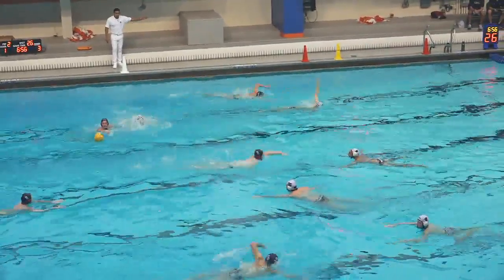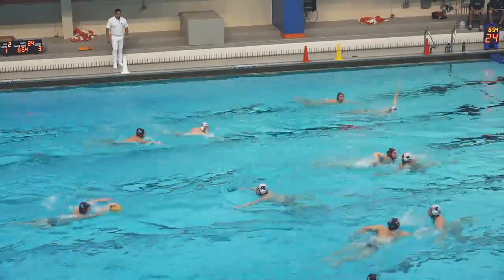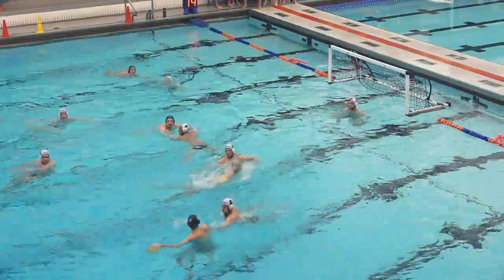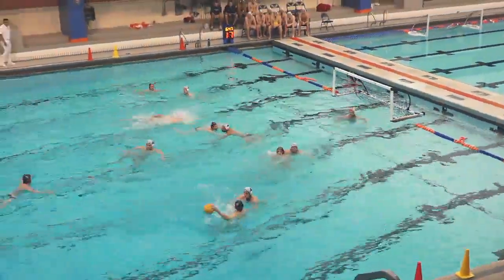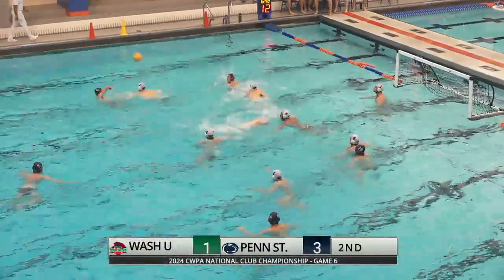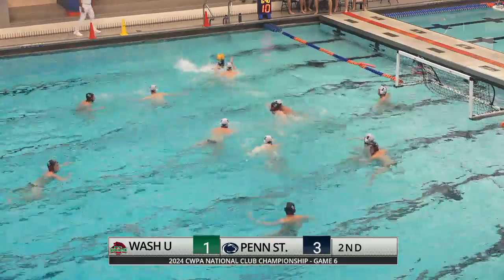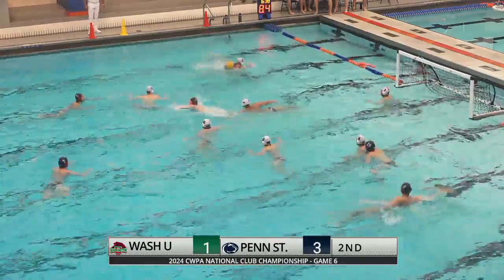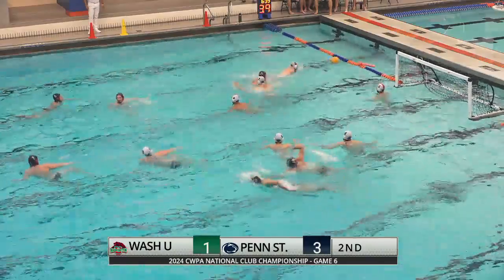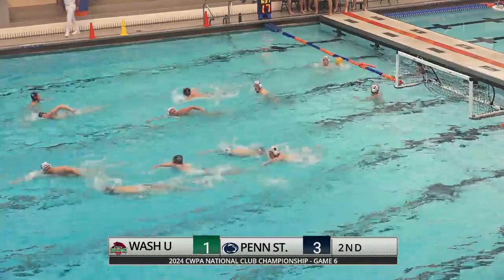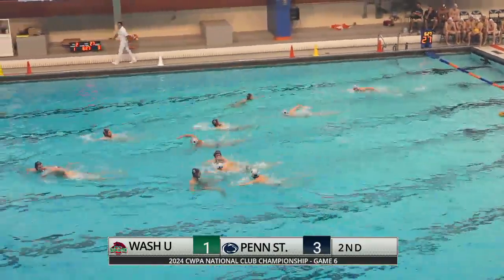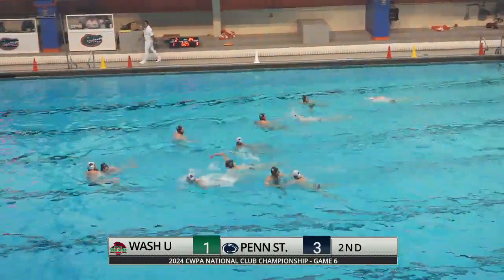And Antonio Trendler with the swim-off win again. The Bears will go to the first attack of the second quarter. Long cross-pool pass, and it's Trendler trying to turn the corner. He dumps it off to the left side. Not much movement from the Washington University offense. And Penn State crashes in on the drive. Takes the ball away from James Sutton, the graduate student from Garden Grove, California.